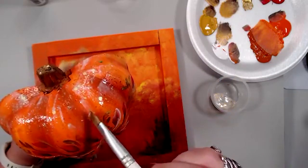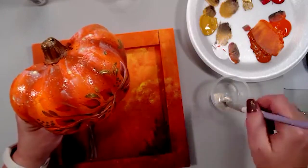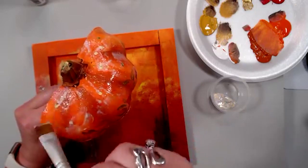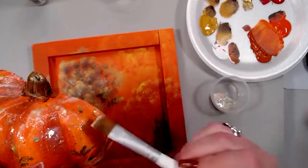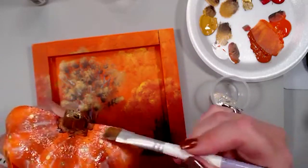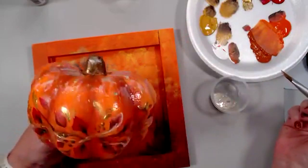You're better off waiting for everything to dry, but I don't have that time today and I don't want to get out my hair dryer. So get your hair dryer. Old hair dryers never get thrown away, right? We keep those for drying paint so we can work faster or have fun faster. It's not work, it's fun, right? Maybe put a little bit on the stem.